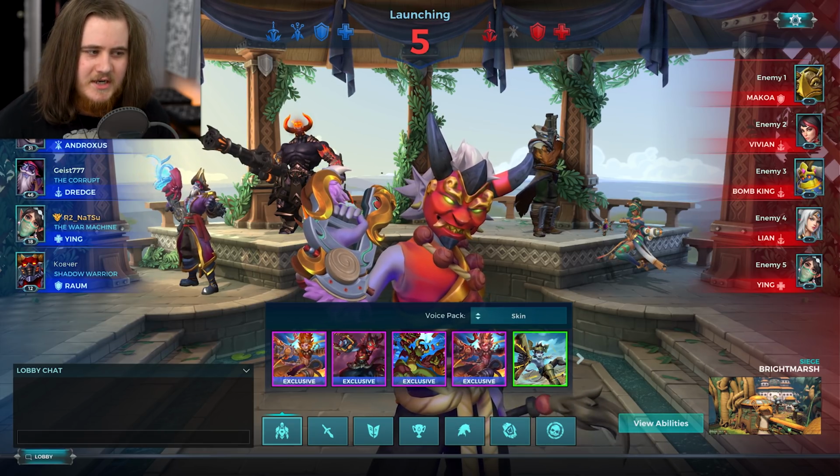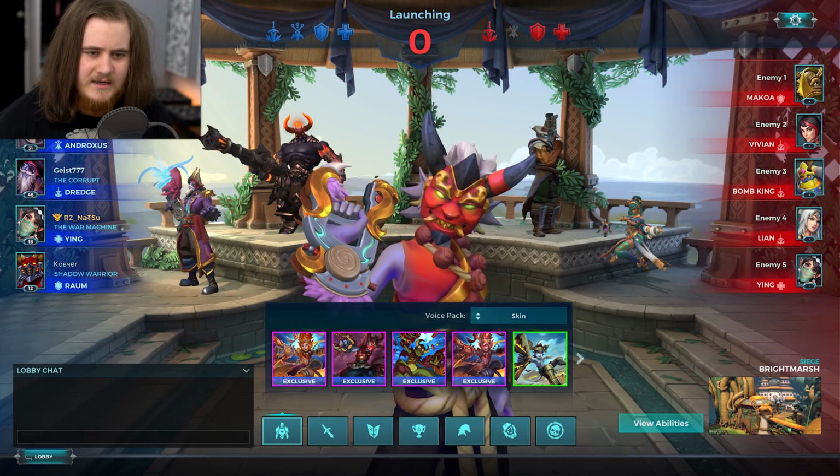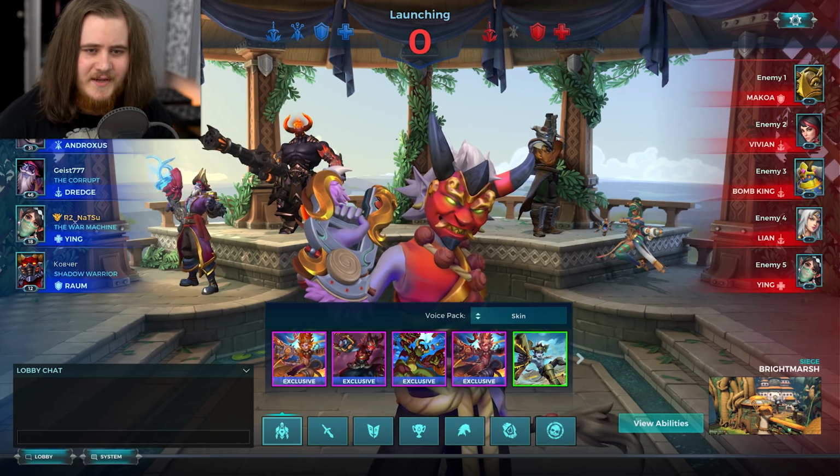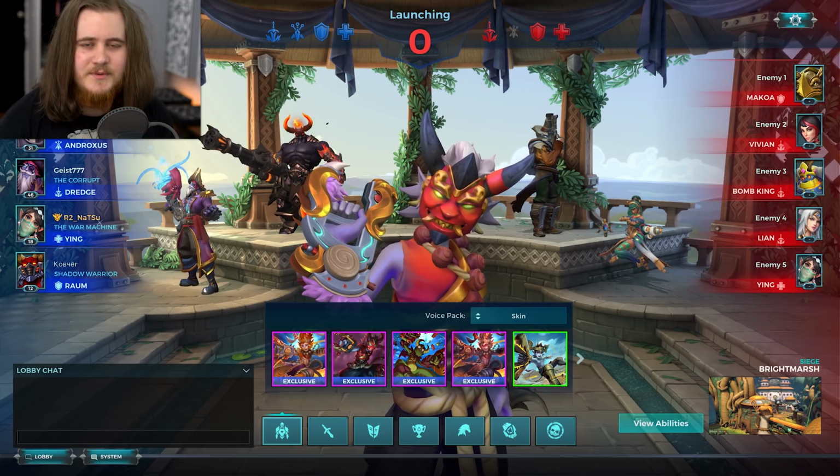We got an Andro, a Dredge, a Ying, and a Ram. We're up against a Makoa, a Vivian, a Bomb King, a Lian, and a Ying. So Lian's going to give me a little bit of trouble. Vivian can be kind of annoying, but for the rest of them we should be fine. BK and Makoa have pretty big hitboxes, which work quite well for this.